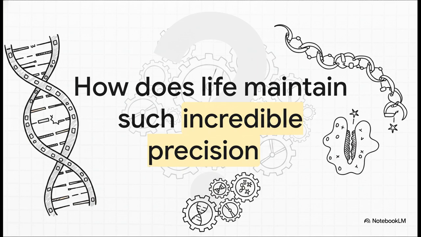But before we wrap up this explainer, it's pretty fascinating to think about the bigger picture, isn't it? If a single missing hydrogen bond or one tiny error in the transcription process can completely stop an organism from producing vital proteins, how does life maintain such incredible precision billions of times a day? It really leaves us to marvel at the immense, microscopic machinery driving our biology. Keep that in mind as you continue studying. You aren't just memorizing facts, you are decoding the very blueprint of life.